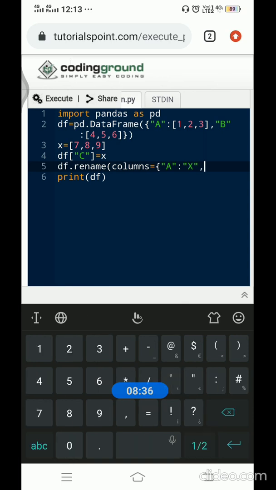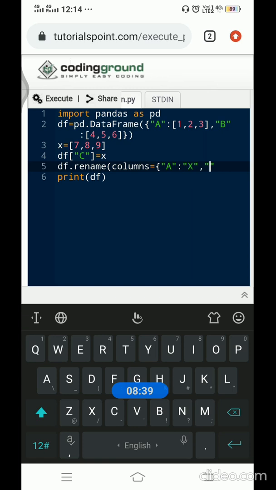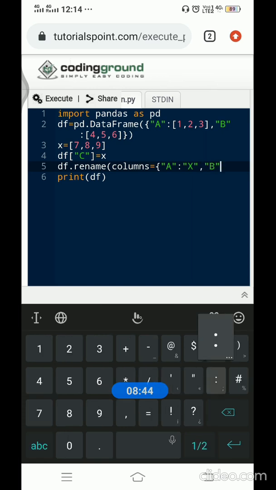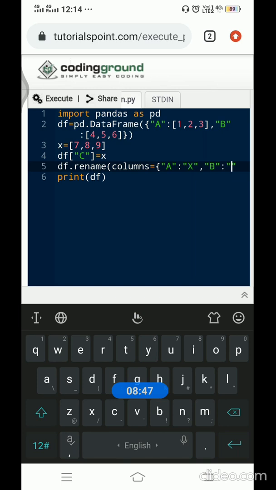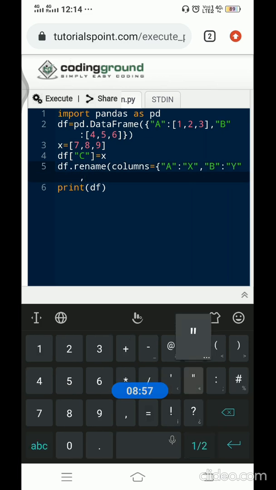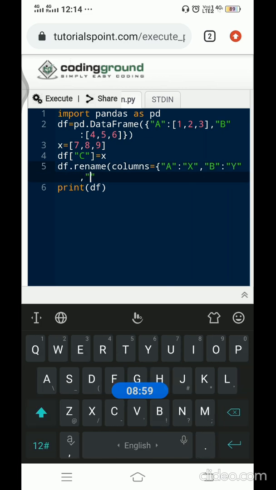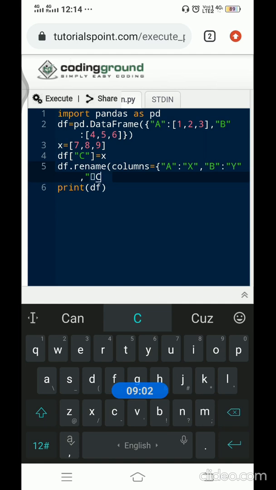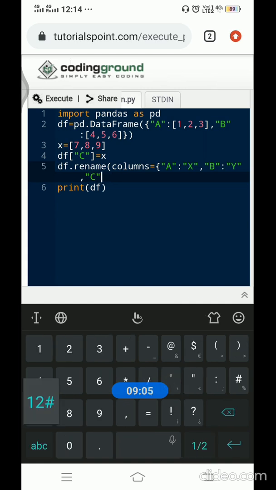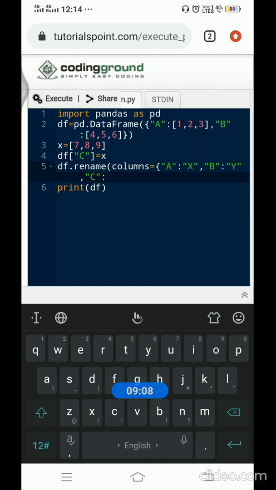Comma, then your B as Y, right? And your C as Z. Okay?